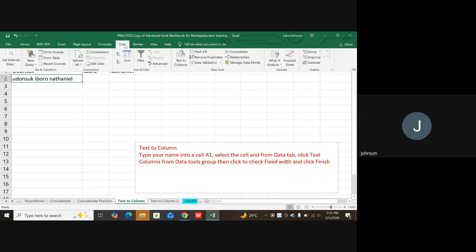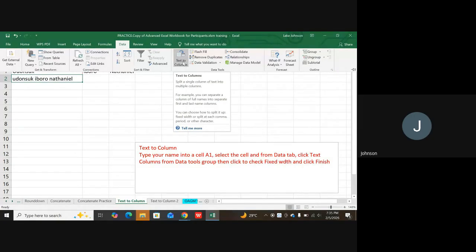So what are the data tools? We are looking for text to column. So you check for it. You can see it at the right hand side of the data tools. You have text to column. When you click on it, they say that it splits a single column of text into multiple columns.